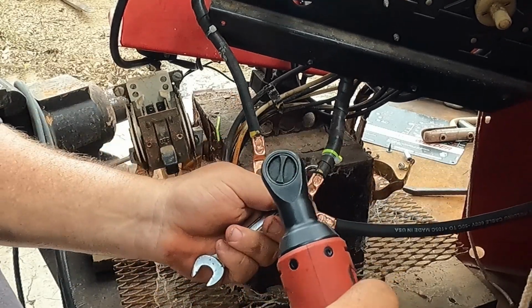This on-off switch, you got enough room to reach in by hand, but most of this stuff up here, not really. So we're gonna move around to the back, and basically all we got to do, like I said, this stuff's sitting in here, so we just got to line it up and get it back into the holes and all that kind of stuff, make sure everything's hooked up good.